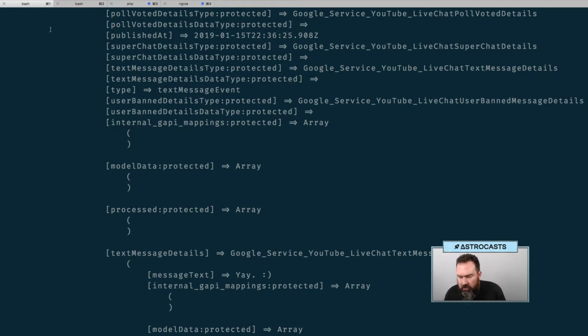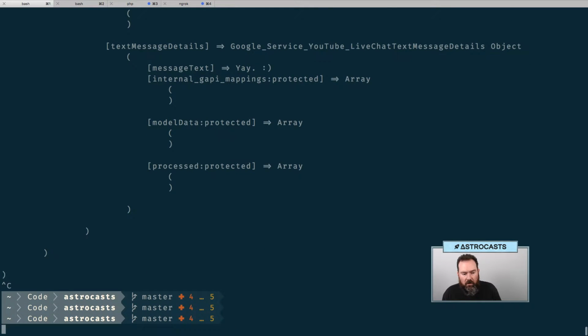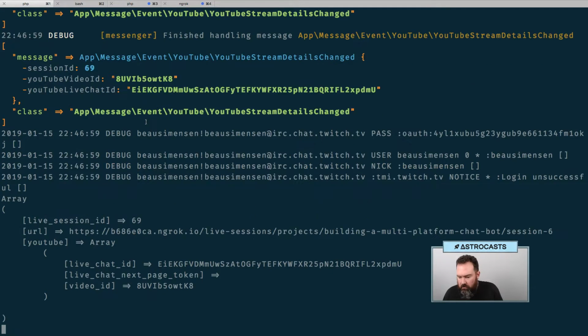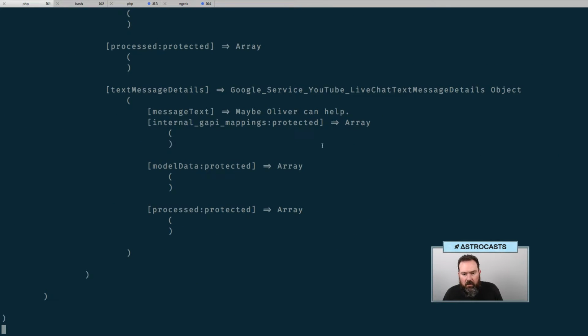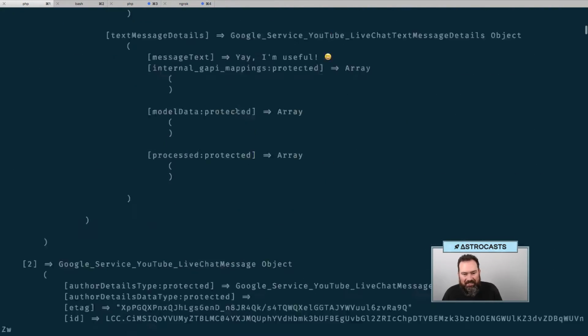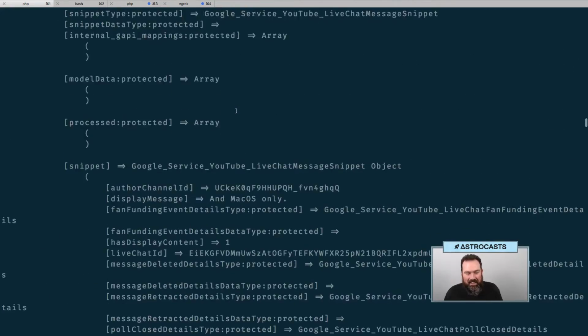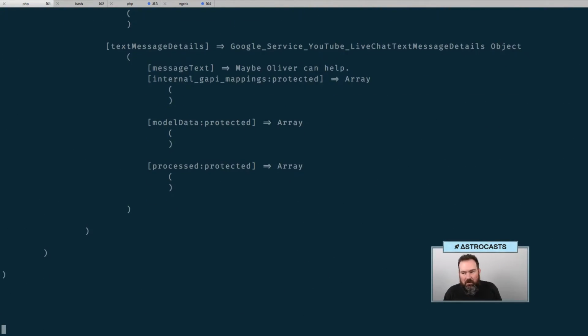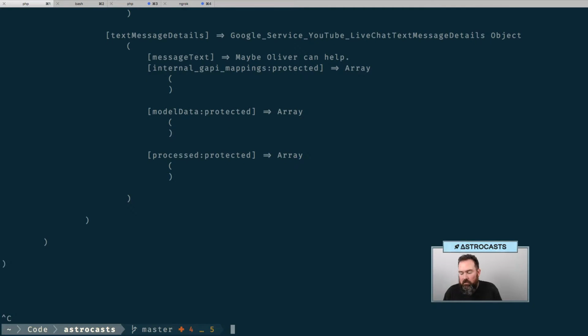All right, so I'm sending this information. Let's see what we do now. If we run it again, let's see how far it gets. Oh, well, it got as far as maybe Oliver can help. So I guess that, oh, it just keeps going every 5 seconds. It's going to do it some more.